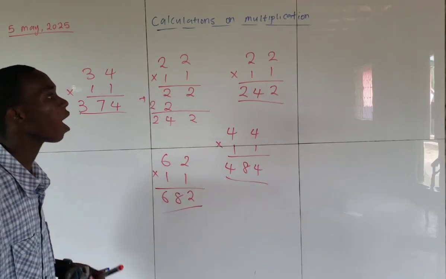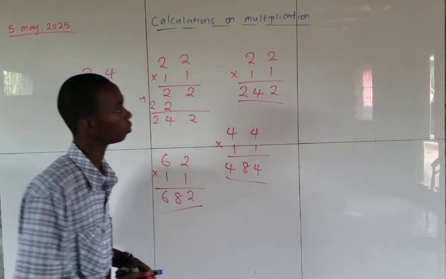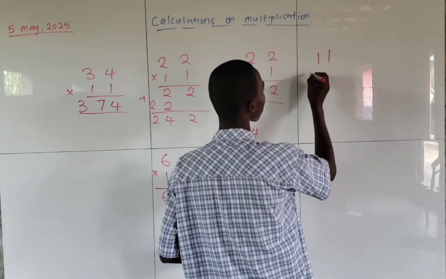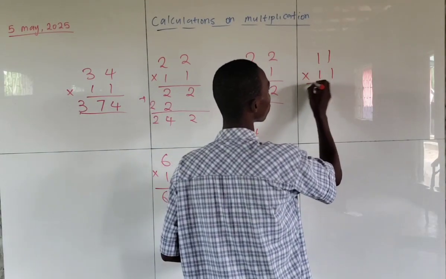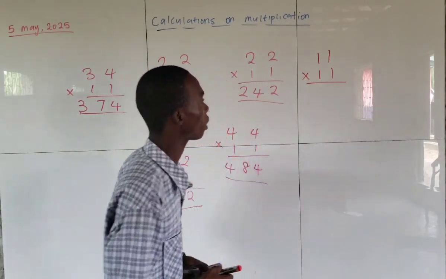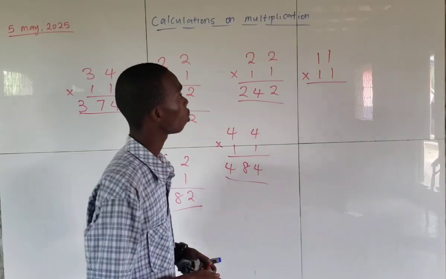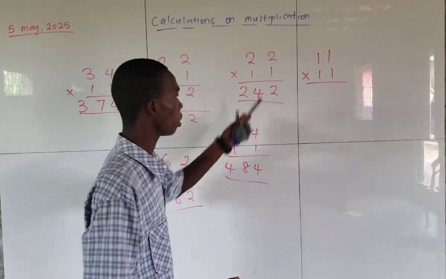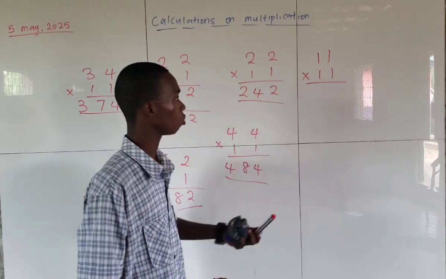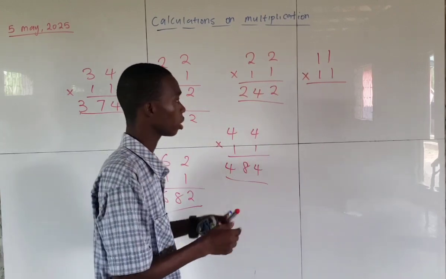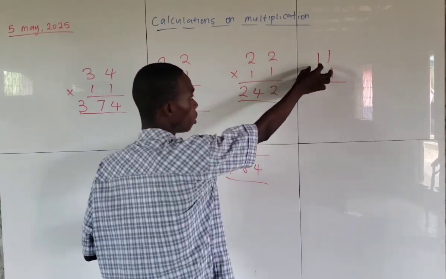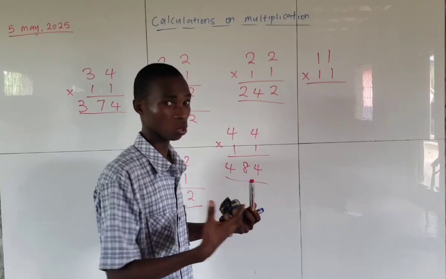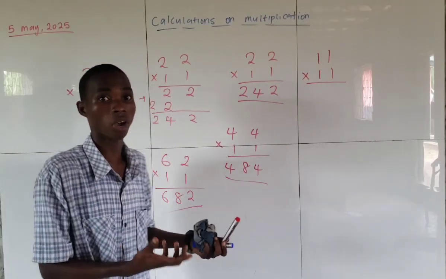So what of now if we have 11 times 11? Now if we have 11 times 11, it's giving us what? 121. Very, very simple. 11 times 11 here is giving us 121. I don't need to calculate this. I just meditate from here now. Now, look, I use the basic trick. You see that I am very fast in terms of calculation.